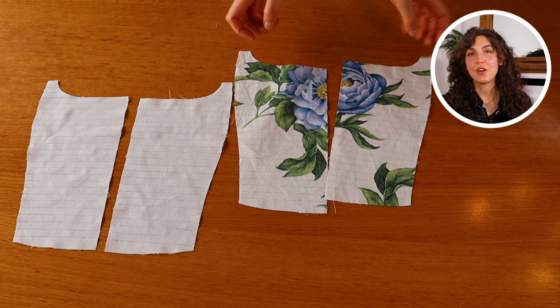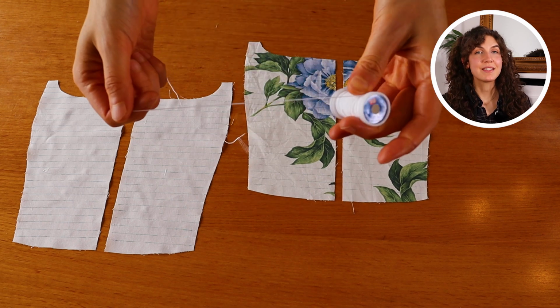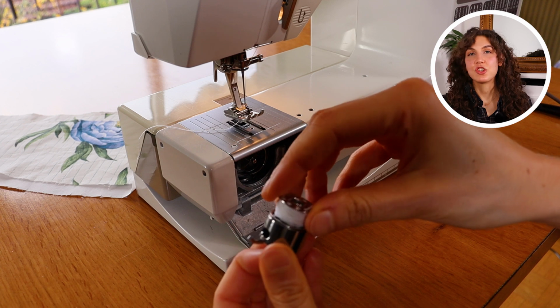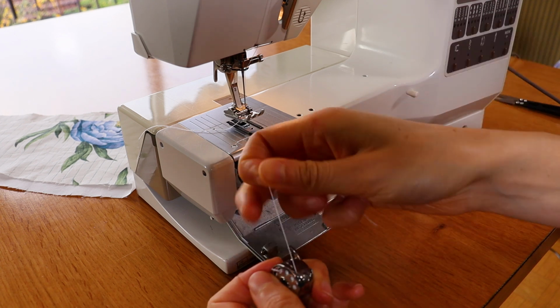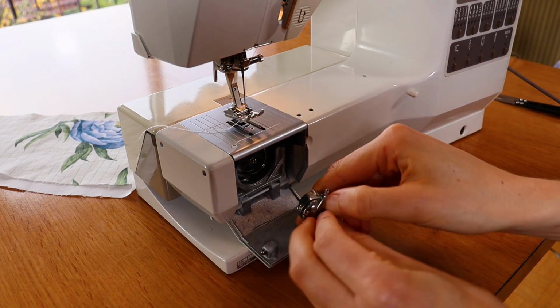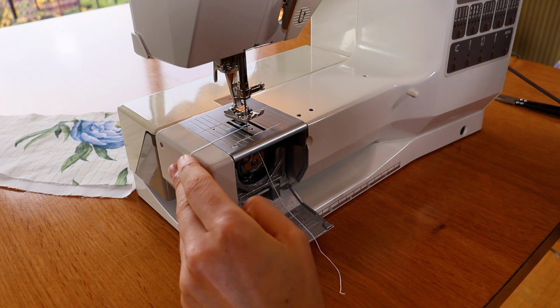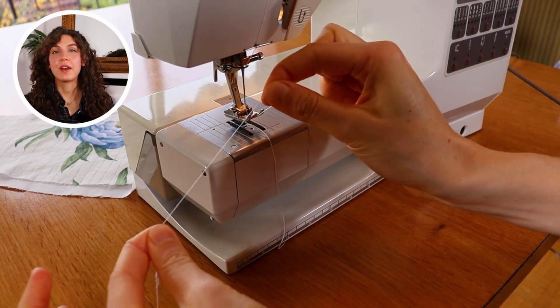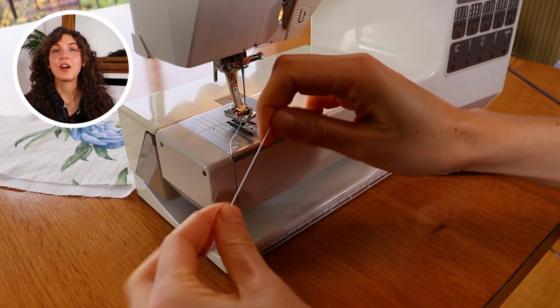Once I have my lines drawn on the fabric, I will take my elastic sewing thread and hand wind this around my bobbin. Insert that as I normally would. So I have regular sewing thread on my upper thread, elastic sewing thread on my under thread.